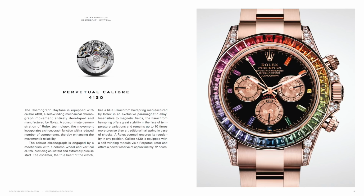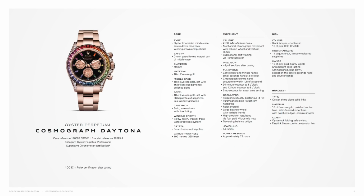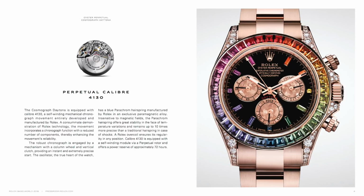This is a really specific watch. I don't think we will sell many of them, if any, but it would be interesting to see if anyone actually requests this watch or has interest in this watch. These rainbow dials never do that well with us. We don't generally get much interest in these watches. And Rolex doesn't generally produce them in mass either, so I suppose this is kind of like a novelty or a special edition from Rolex.